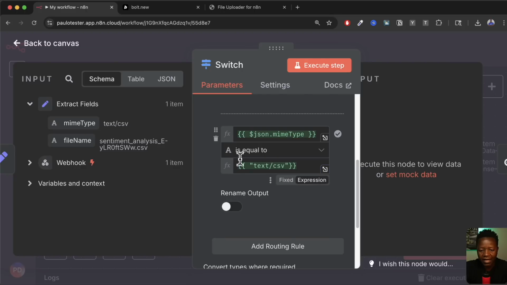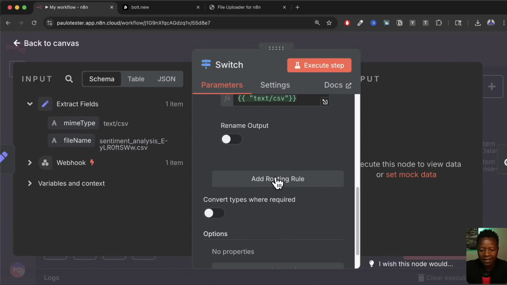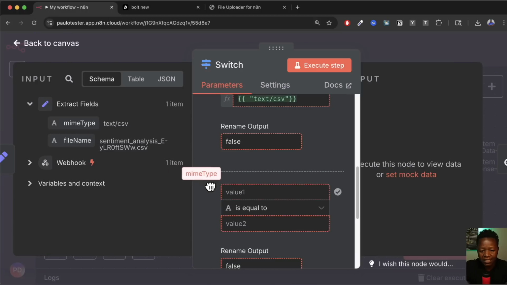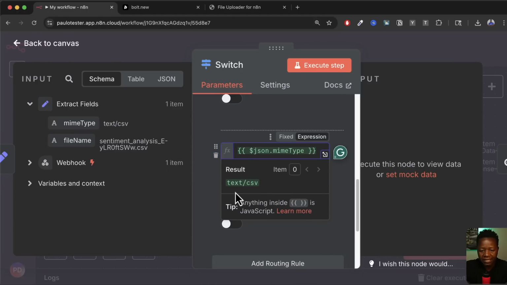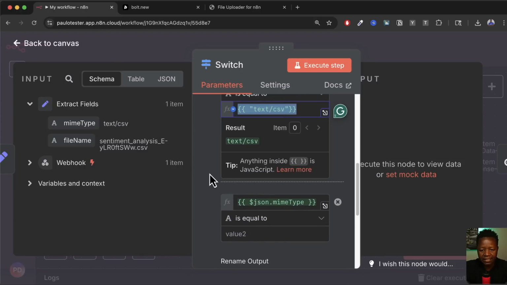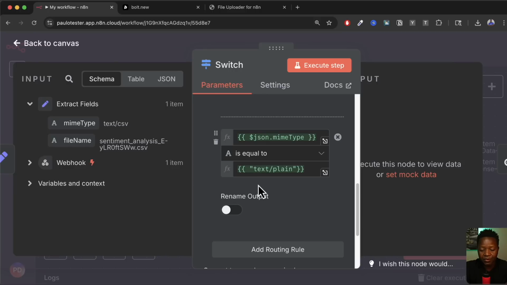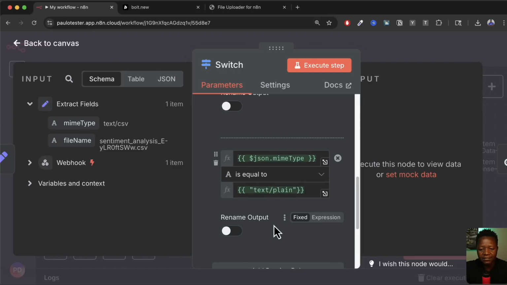It's all green. So now we're going to say if MIME type, whatever comes in as a field, is text/CSV, I know it is true. Then I'm going to go to a different route. And I can add as many as I want. Let me add the last one here. I'm going to do the same thing and put it here. If MIME type, in this case CSV, but we want to make sure that in case the MIME type is something different, in this case, let's say text/plain, this is another MIME type that you can look online to find, all the different MIME types for different files. So I'm saying if it's a text txt file, then I can do something else.